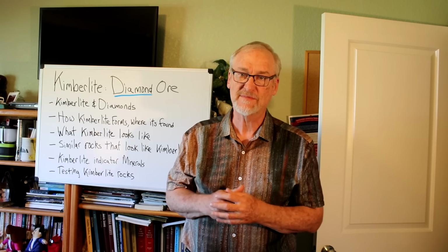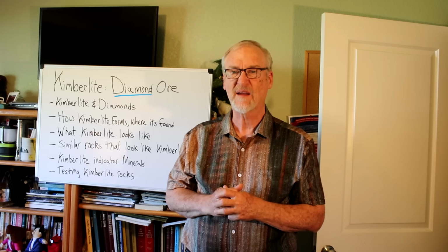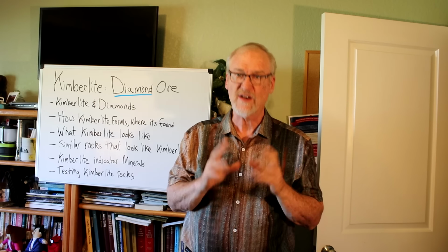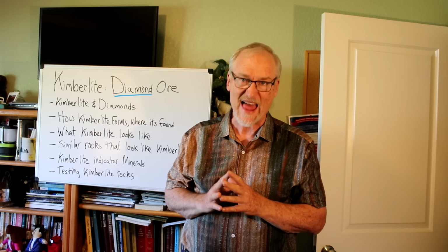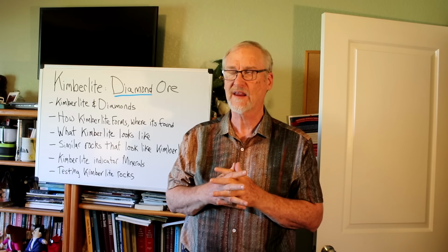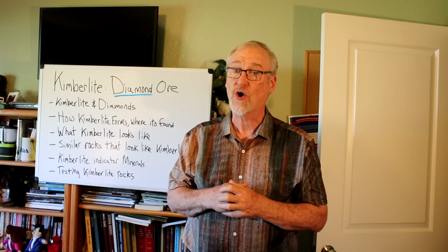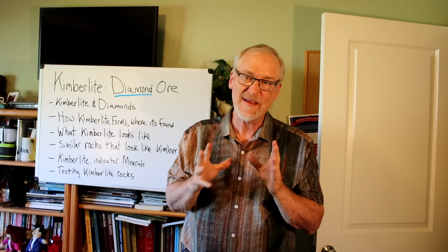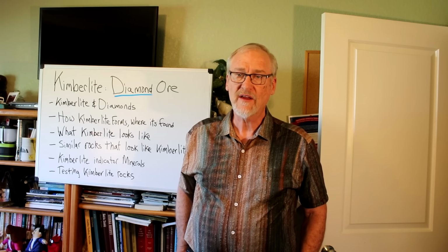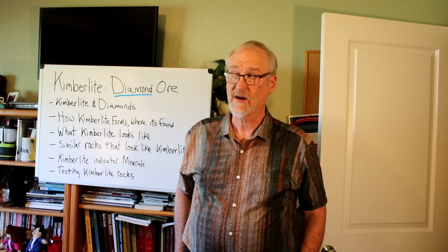And the ones that have some diamonds, but not enough to be economic, the sub-economic kimberlites, often give rise to placer deposits. Diamonds are very durable and very hard, and they last in a stream environment. They don't weather and disappear like some of the other minerals in kimberlites. The diamonds will last, and they'll get into gravels, and like gold, they'll stay there. And diamond is a little heavier than average rock. Gold, of course, is a lot heavier than average rock. But there are certainly placer deposits for diamonds, and they're mined all over the world in a lot of different places.